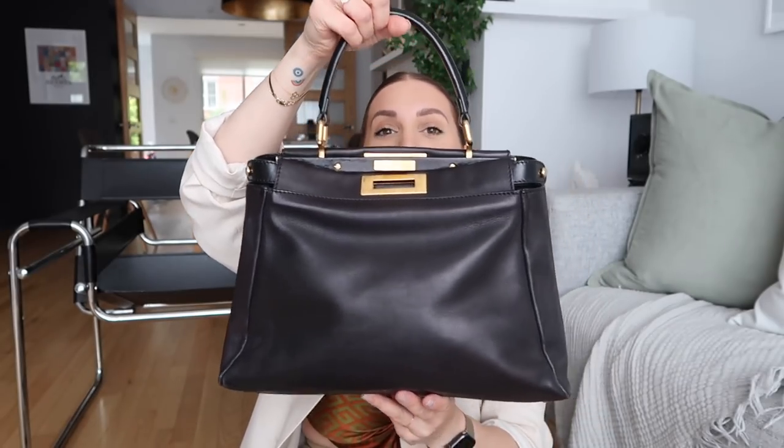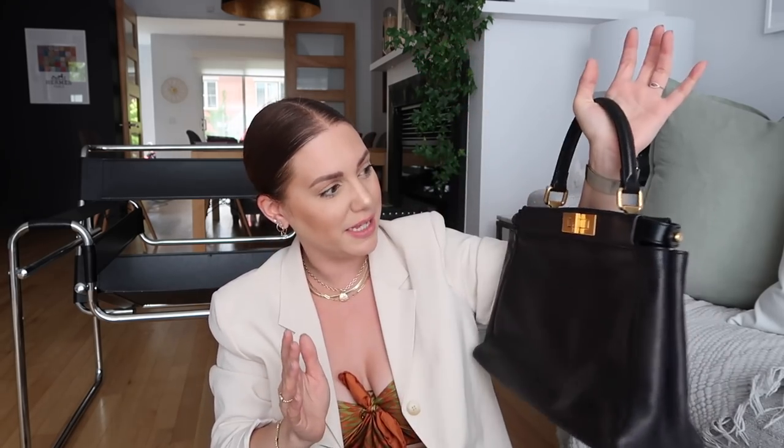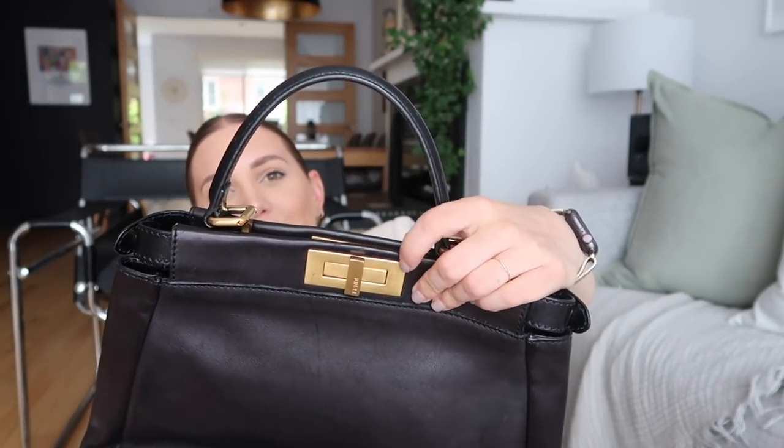One of the best bags in the whole world — you guys know my love for the Peekaboo. This is the medium Peekaboo in black. What I love so much about the Peekaboo is once it gets a little older, the leather smushes and kind of sinks a little bit. I'm not a big fan of the strap on the Peekaboo, so let's take this off. How gorgeous is this bag? This to me is like literally the chicest bag in the world. Go with the pre-loved Peekaboo that's already distressed and collapsed like this one. The hardware is like matte brass. The Peekaboo is one of those bags I will never get over — it's pretty much the reason I love Fendi so much. This is the ultimate classic bag.